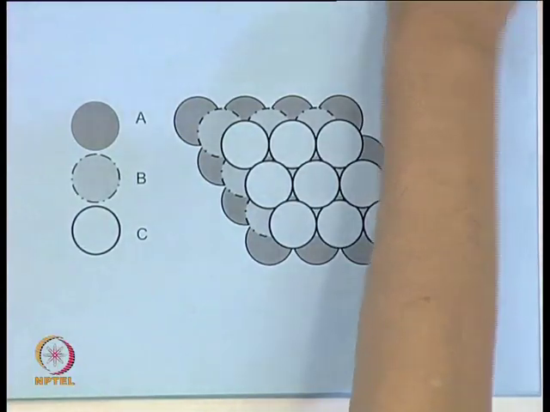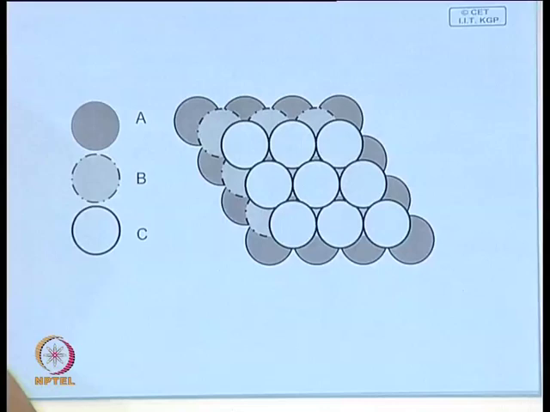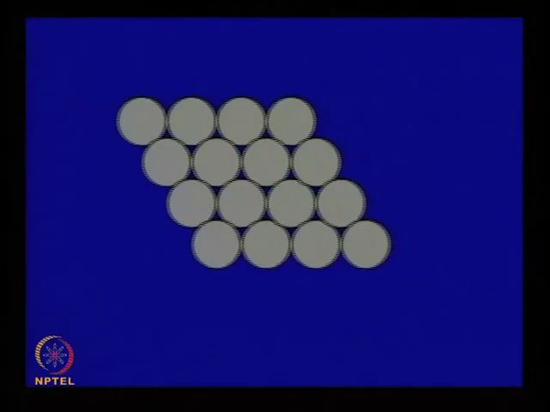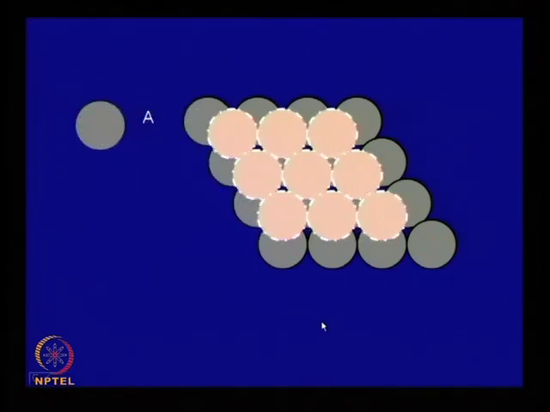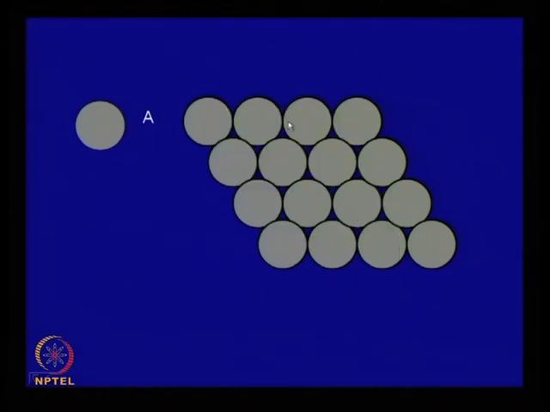And another thing, it will be interesting to look at the atomic array a little more carefully. If you look at that atomic array, they are arranged like this. This is a hard sphere, and surrounding it you have 6 atoms. Suppose we call this layer, layer A. Now, if you try to bring another layer of hard spheres on it, where does it go? There are 2 places the next layer can occupy, one here and another here. But if you put an atom here, part of this gets blocked, so you can only have either here or here.